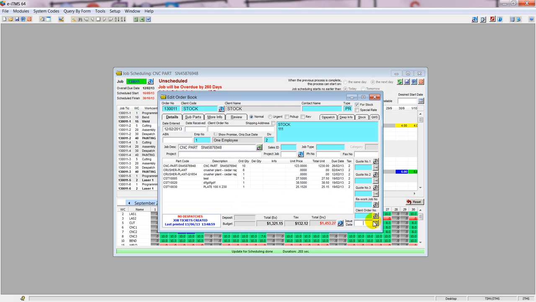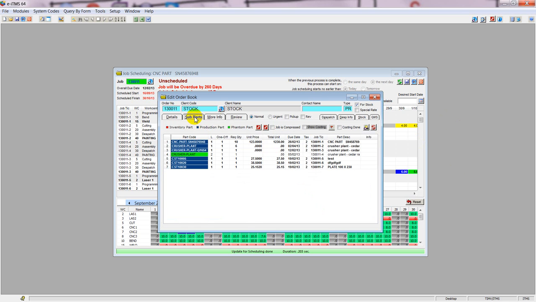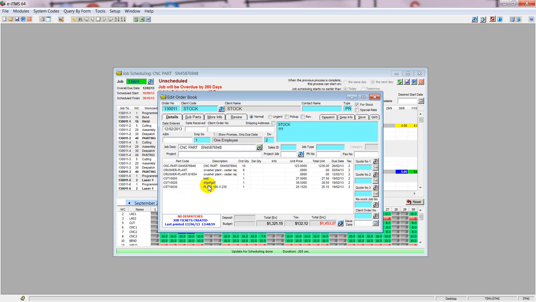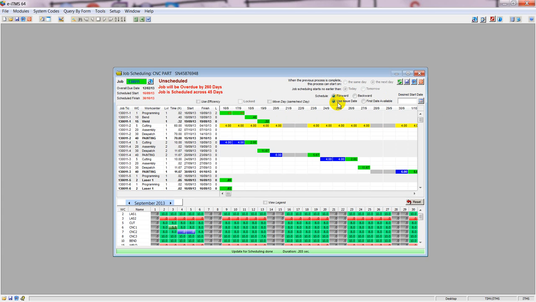a number of things. It can be either a date that you manually put down here, or it's a combination of lead times of these parts to create an issue date. It takes the due date and takes it back based on the lead time. Anyhow, we'll come to that later. But you can use 2 of these things. I want to schedule forward from the first available date, I want to schedule forward from the issue date, or I want to schedule it whenever I want to start. Like so. So you can nominate the date when you want to start it.